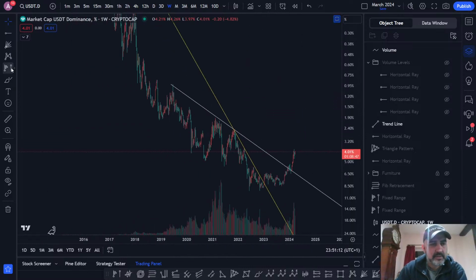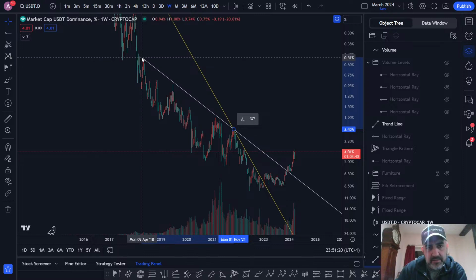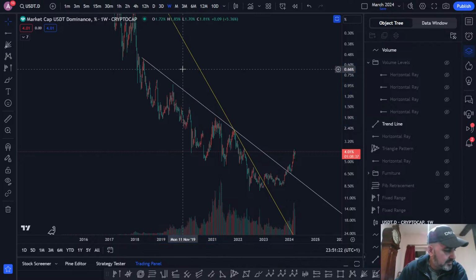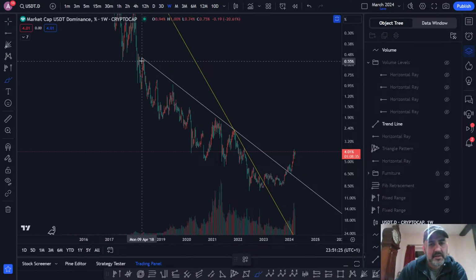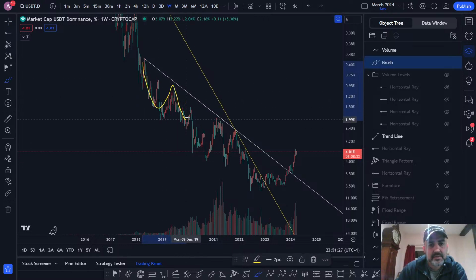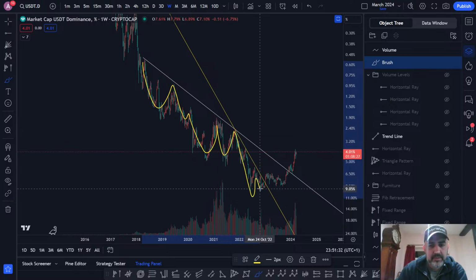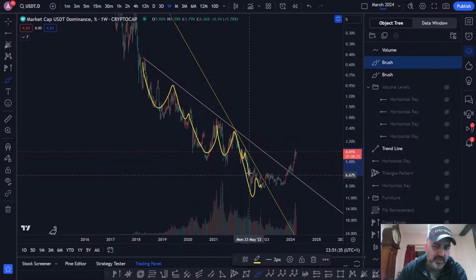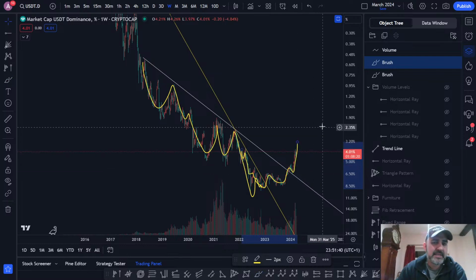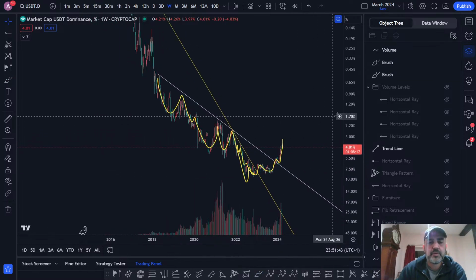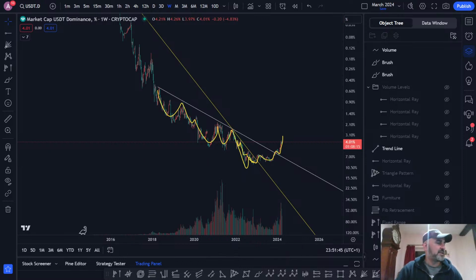I'll show you. This is the trend line. It actually goes up further to there. See this? This is the inverse. This is the trend line. And it's the bump. This is the bump, and you follow this steeper trend line. You break, and now we're running. That's the run. It's called the bump and run. Let me find it for you guys so you can see what I mean.